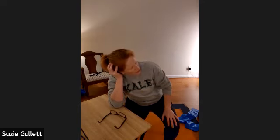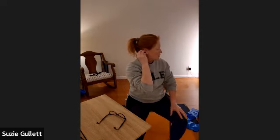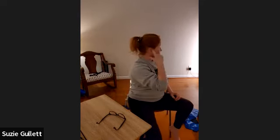And then just add pressure just as it's comfortable. And then pause. And then as you can, just change positions and you're just going to move the tissue up and down. So I'm not moving the ball, I'm moving the tissue up and down. I'm a little stuck back there, I feel like. And you could do this without the ball and just move the tissue. See how I'm just moving my skin, but I'm not moving my hand so much. Pause, take a big deep breath. Good, and come off.